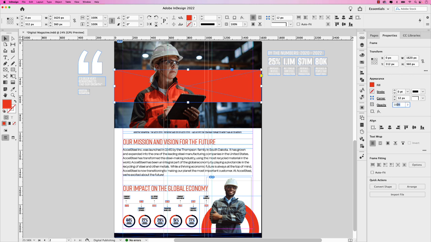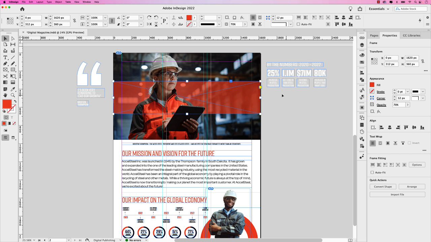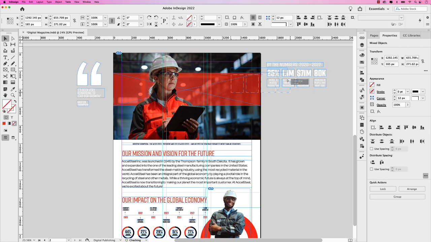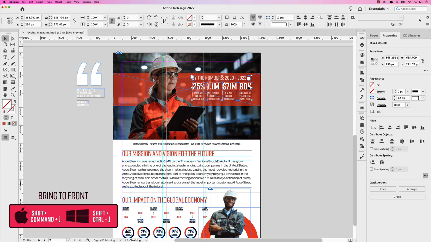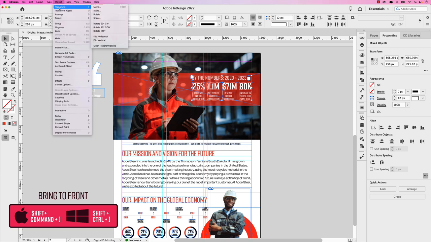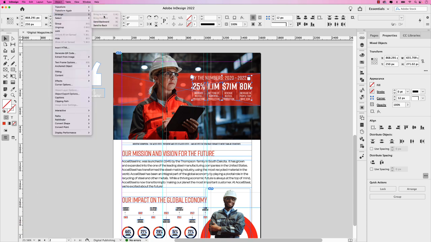Great, I also want to give this an opacity of about 70%, just so we can see through that shape a bit and look into our background a little bit more. I'm also going to move this shape up just a bit. So I'm going to hold my Shift key and up arrow. Something like that works. And now I can take this content, the facts and figures, and let's move it to the right of our subject. Again, let's bring that to the front. Shift Command, right square bracket, or you can go to Object, Arrange, Bring to Front.